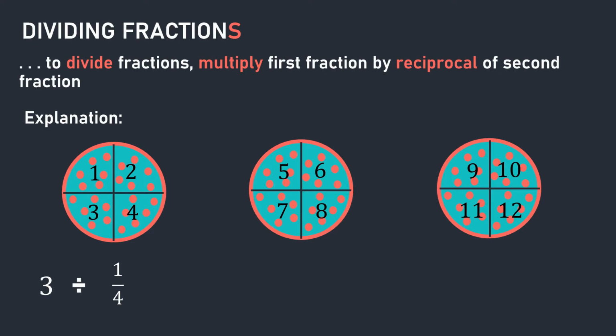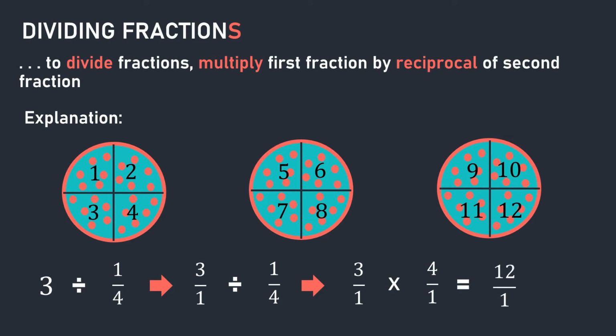And so going back to our fraction, we can get the same result by following our division rules. Let's first convert both of these numbers into a fraction. 3 is the same as 3/1, meaning we have 3/1 divided by 1/4. Now remember, we get the reciprocal of the second fraction. So we just flip the numbers, and now we multiply 3/1 by 4/1, giving us 12/1, or simply 12, which is the same answer as before.